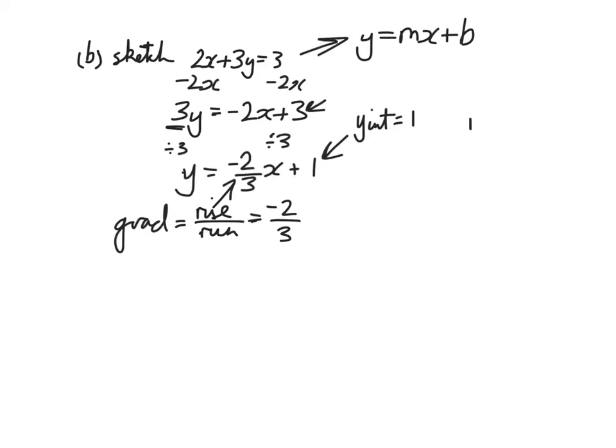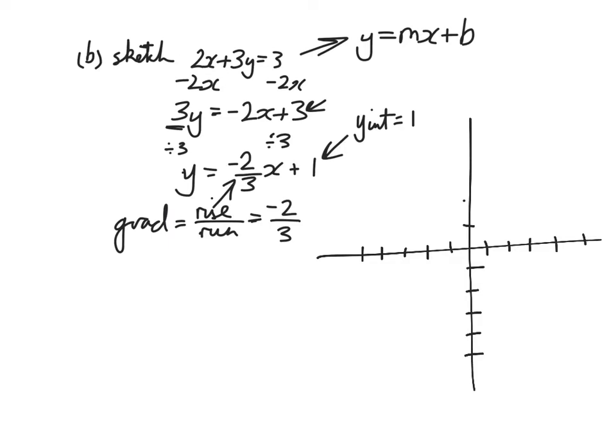I will put it together. 1, 2, 3, 4, 5. I hope this is going to be enough because I haven't practiced it, but I think we shall be fine here. 2, 3, 4, 5. Again, I will label the axis as y and x over here just to help. Okay, where do we start? You know where to start. First, we plot our y-intercept of 1, and that's pretty easy. Y-axis, there we go. There's my red pen there.